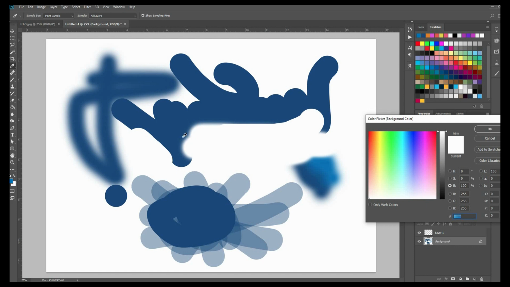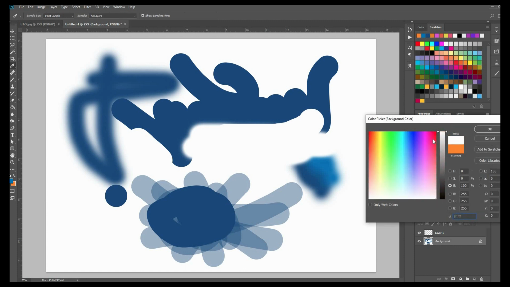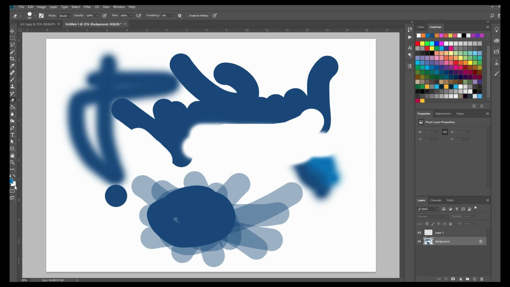For example, now it is white, so the eraser will be white. But if you change it to orange, the eraser will act like a brush. So to avoid confusing you, let's always keep the eraser part white. Okay, always keep the eraser part white.